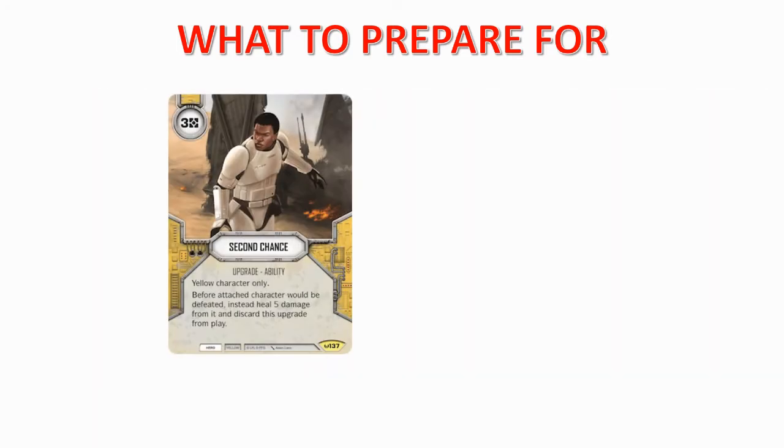And then there's Second Chance, which extends Finn's health by 5. If you are able to get this upgrade in the game early, your total health effectively jumps above average, giving this pair more than a fighting chance.